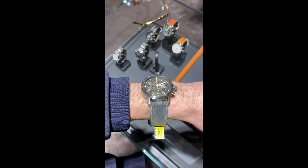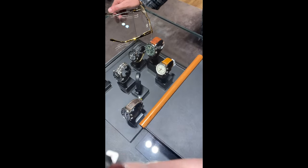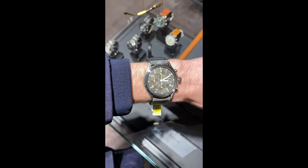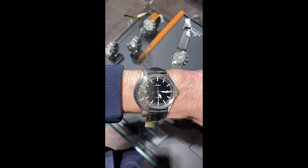At the store, the first watch that I put on was the Zinn Chronograph. This is just new with a very interesting dial. I was actually very happy that they had it there because I fell in love with it ever since I saw it on Instagram for the first time.